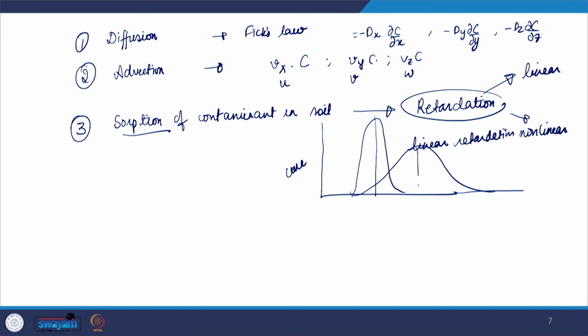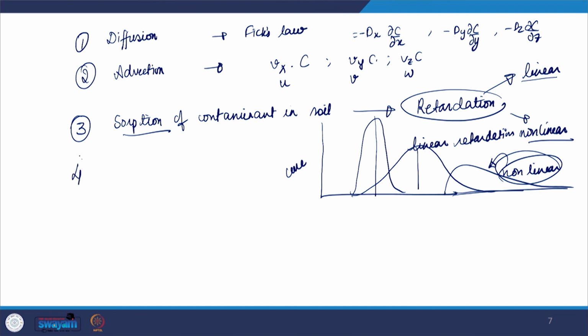It is still peaking in the middle, but it spreads out because of retardation, because of sorption to the soil. If we are talking about non-linear sorption, then we might see a distribution of the concentration that does not resemble a bell curve, a normal or Gaussian distribution. In later classes, when I talk about isotherms for adsorption and absorption, we'll briefly go through how linear and non-linear absorption and adsorption look.